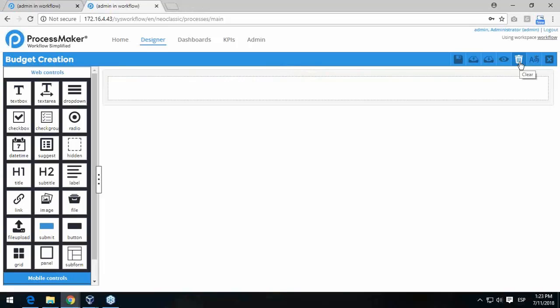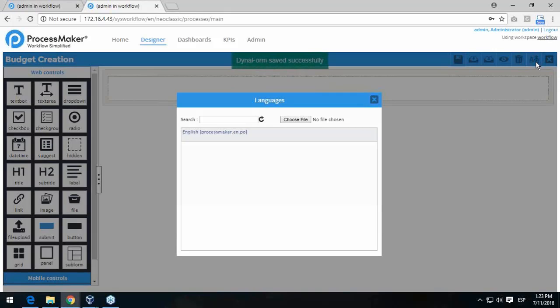Then you have here clear, to erase all the Dynaform. And finally here is language. With language I can change the way that I can use the information about this Dynaform. Okay, so basically it is that. Let's begin with the Dynaforms.